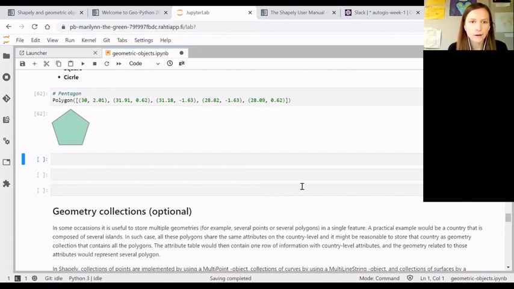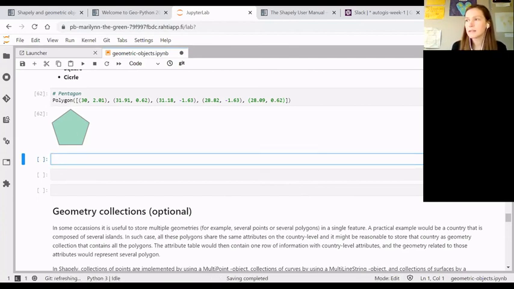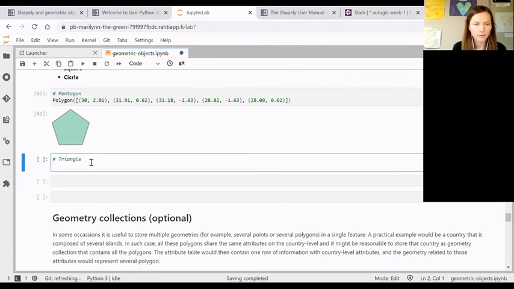1, 2, 3, 4, 5 corners. Symmetrical. Then the next question was a triangle. So three corners. I could of course do that by modifying the pentagon, just taking out some of those corners, but maybe if I would think from the scratch. So again, I have polygon, then list of coordinate tuples, and we could start from zero. That's easy to understand, or you could even draw this on a kind of crossed paper. So we can start from zero. Then if we think we can go on the x-axis, for example, 4 units. So that would be x is 4 and y is still 0.